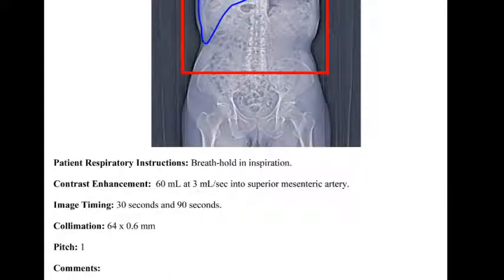Respiratory instructions, once again, patient to hold their breath at inspiration. You'll notice though, it's a little different. The contrast enhancement is going to be 60 milliliters at 3 milliliters per second into the superior mesenteric artery. So the patient is going to have a catheter already placed, and then basically you inject into this area. And so you want to keep this in mind.